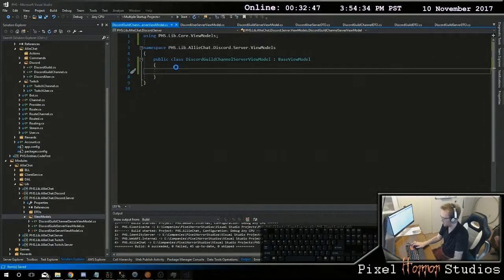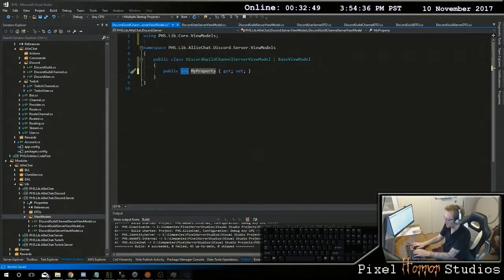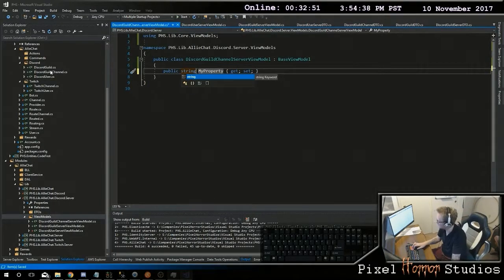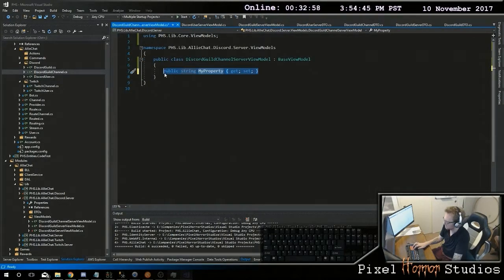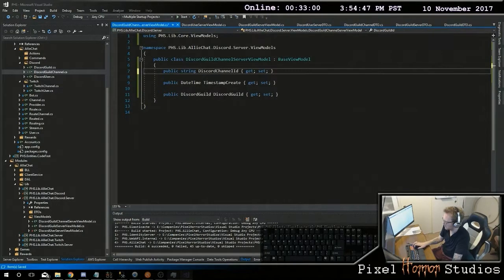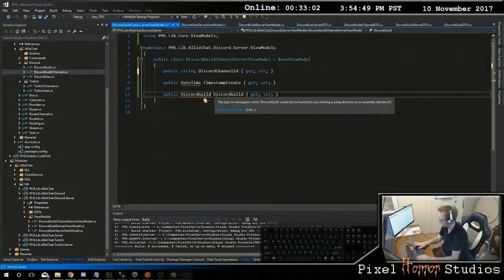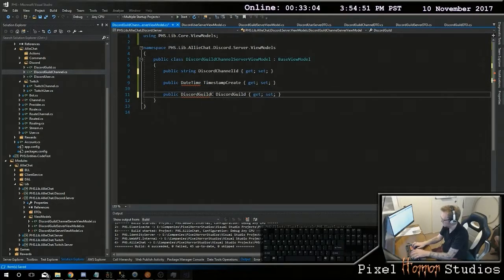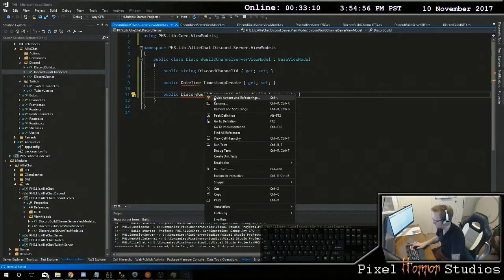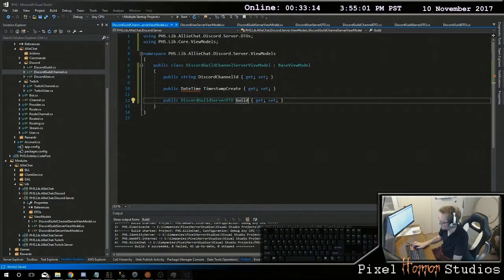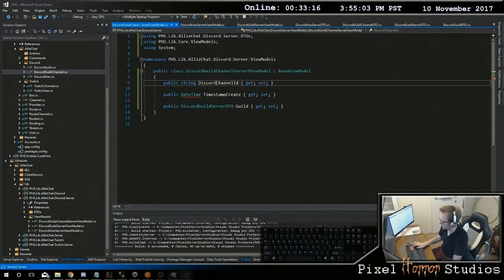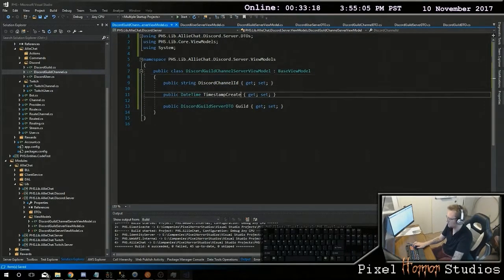And this thing's going to have a couple of things on it. It's going to have a name called a string. Actually, we don't need to redefine everything, you can just look here. It's going to have a Discord guild server DTO. It's going to have a timestamp on it and then also a channel ID.